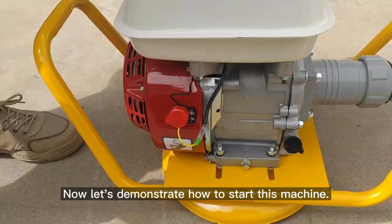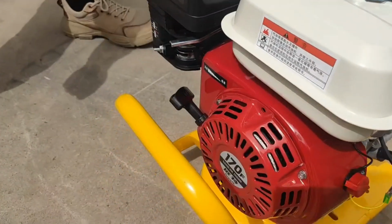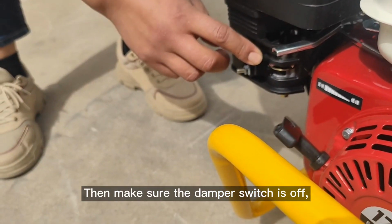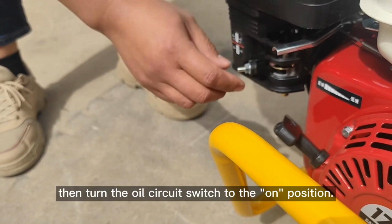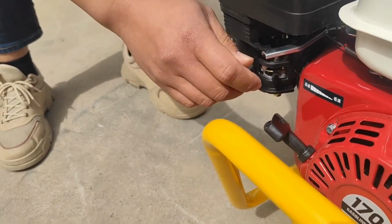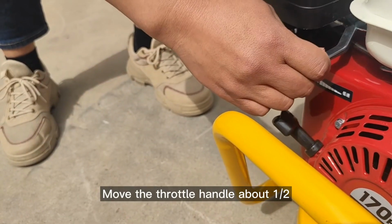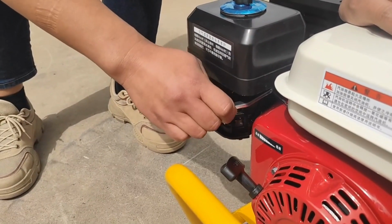Now let's demonstrate how to start this machine. First, turn on the start switch. Then make sure the damper switch is off. Then turn the oil circuit switch to the on position. Move the throttle handle about 1/2 from low speed to high speed.